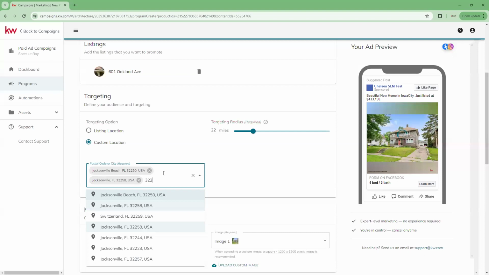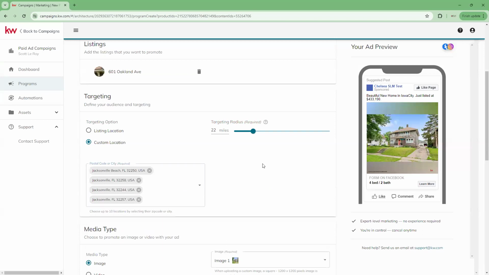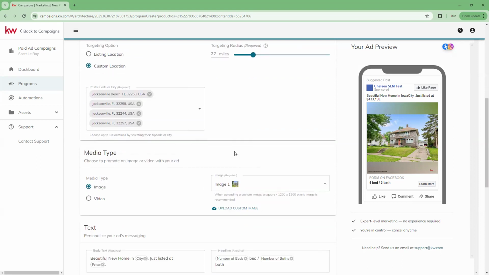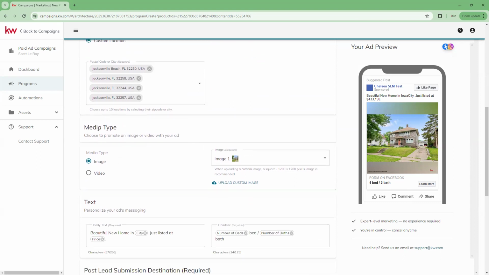And you'll see that it's just starting to populate. Okay, there we go. And obviously you would want the city to be in the city of the listing, but this is just a test.